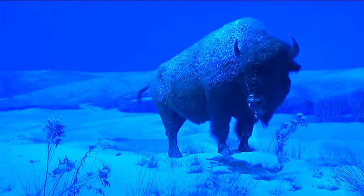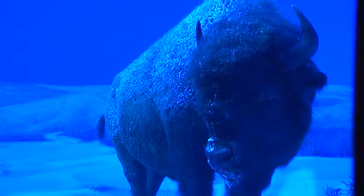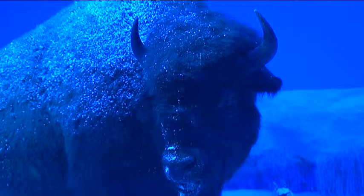What's in the case over there? Is that a bison? That's a bison, yes. And there's some subject of considerable debate on whether the bison was in Pennsylvania because there's no archaeological remains of any buffalo in the state. So there is some discussion about that, even though we have Buffalo Crossroads, Buffalo Creek, and a lot of different buffalo townships in Pennsylvania. We don't know of any buffalo archaeological remains that are in the state.